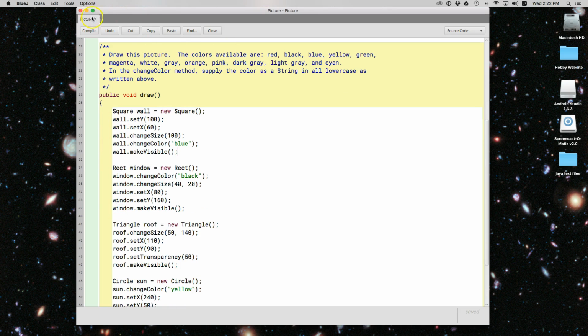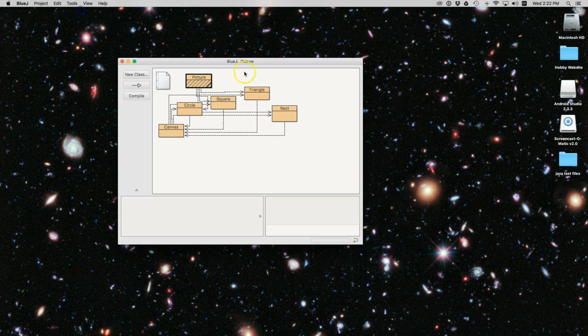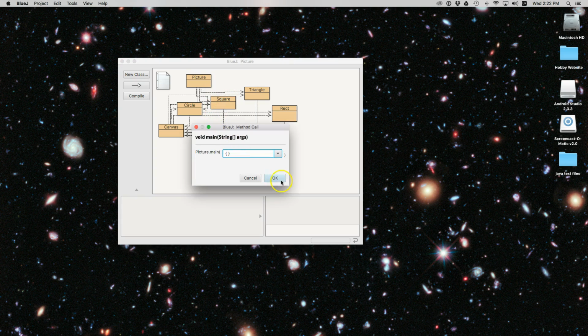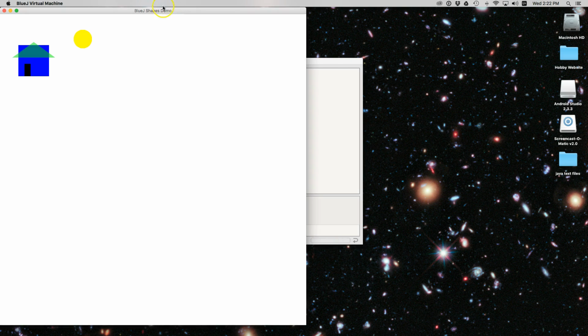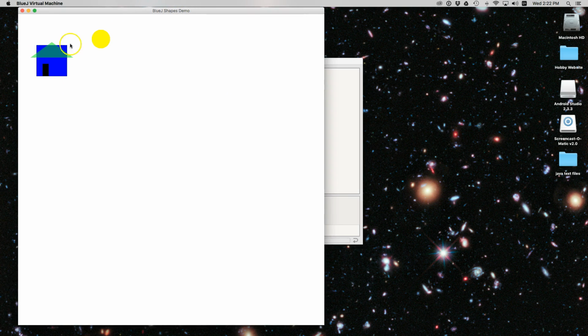So let's see how we run this. Let's see what happens. If I close this up, and since I edited something, I have to recompile it. And now I can right click and go to void main. Again, main is that method that we run to just start a program. So you click on main and just hit OK. Ignore what's in here. Hey, here's a picture. And we have our house, and our roof apparently is broken and terrible, so we should fix that.